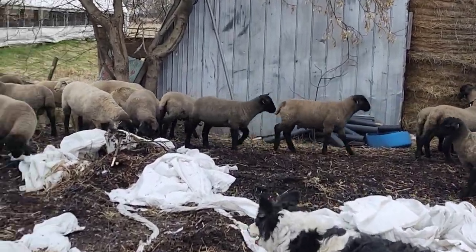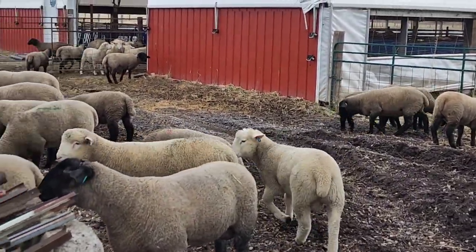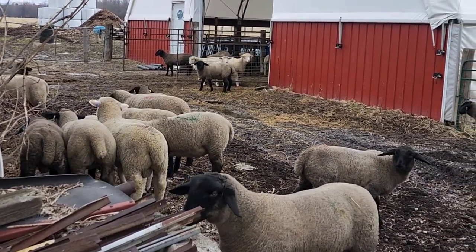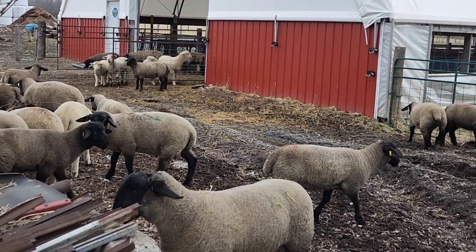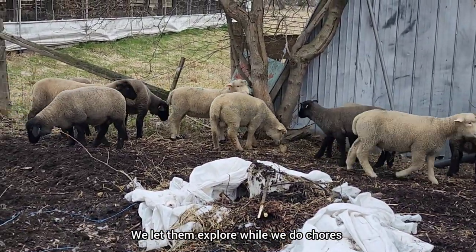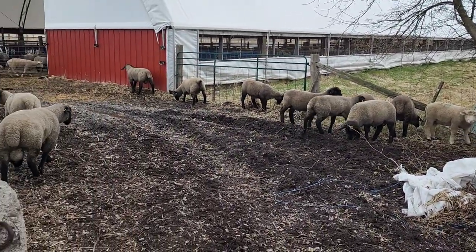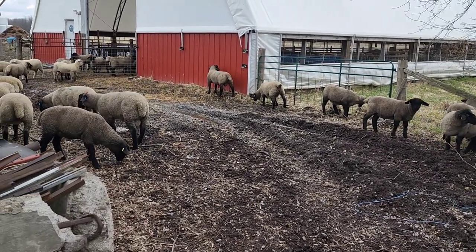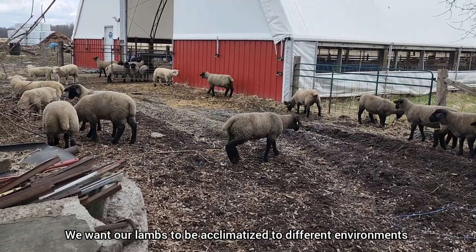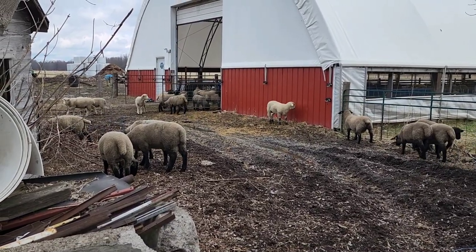They'll like this. Some of them are still by the gate. When it's their first time and they are actually nervous about coming out, so we just leave the gates open while we do chores and they can just wander around. Because we're selling to all kinds of customers. Some will have indoor facilities and some will have outdoor. And so we like our sheep to be accustomed to both, so that they can adapt easily to any type of farm that they go to.